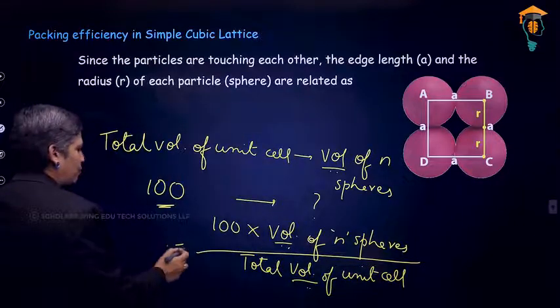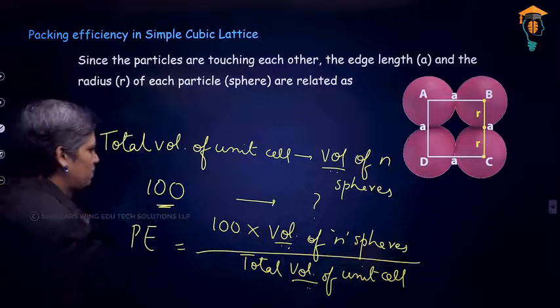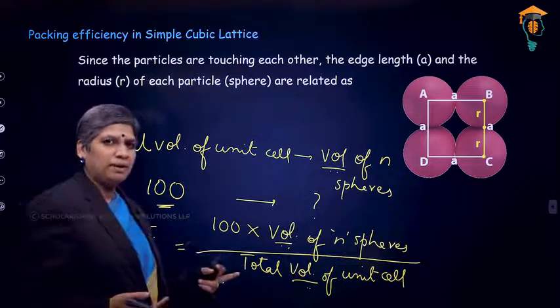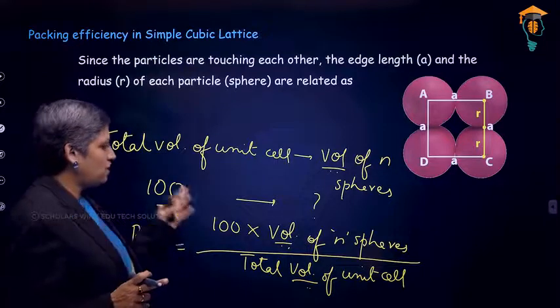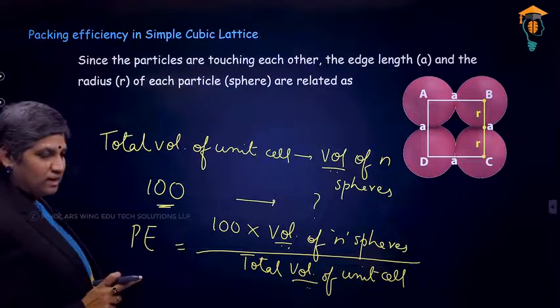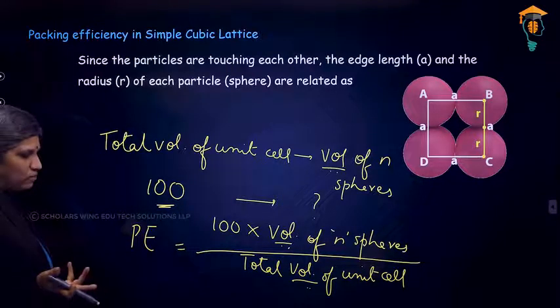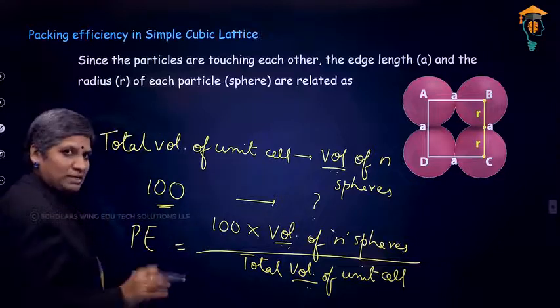So you don't have to memorize this. If you understand the concept, you will get the formula. Generally, people memorize the formula, but I don't want you to do that. Understand the concept, how exactly we arrived at the formula. Once you know the formula of packing efficiency, it will be very easy to calculate, right? So in that, you should first of all find the denominator.